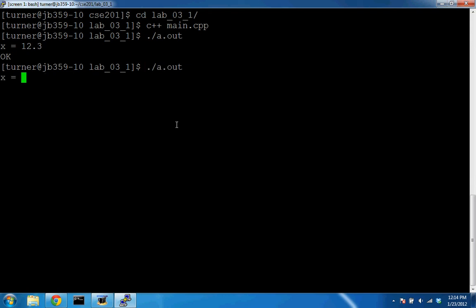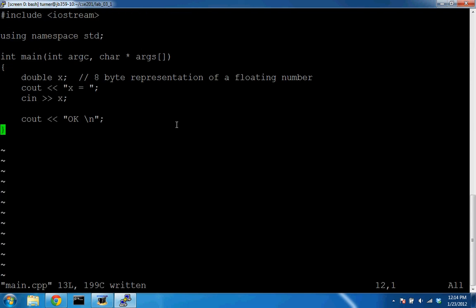One thing that we're not going to do, let's suppose we put in like s. It says OK. But it's actually not OK. But I'm not going to get into that right now. That is, that this operation has in fact failed.